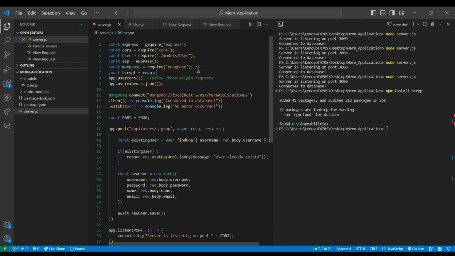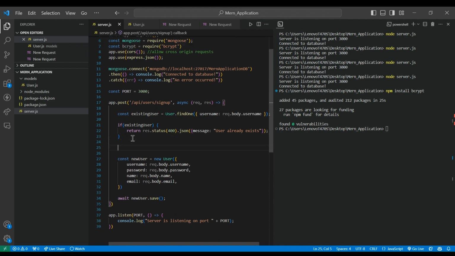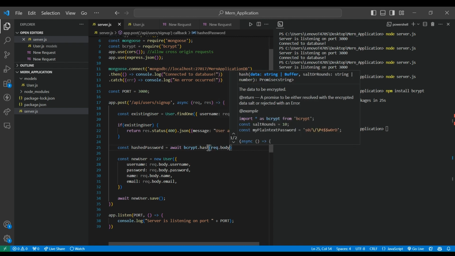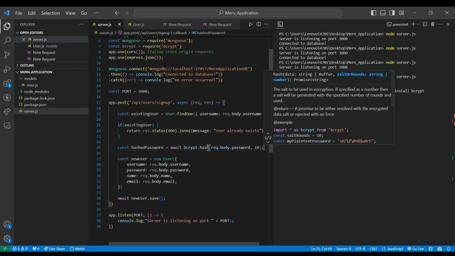So let's go ahead and type that in, require bcrypt, and then we're going to use this to hash the password right here. Let's create a hashed password using the bcrypt function. Again, we're going to use await because this is going to return a promise. Await bcrypt.hash, and then we hash the password that was in the request body, and add one more parameter, which is 10.